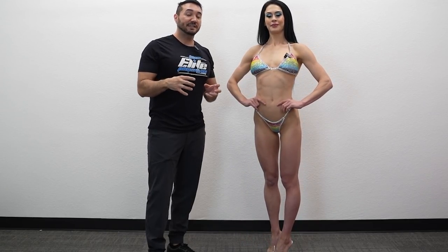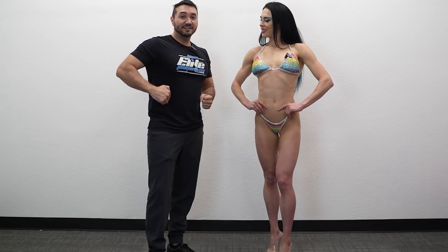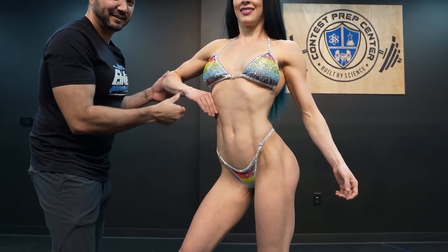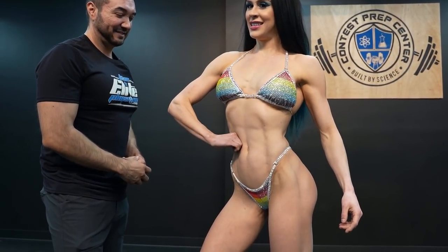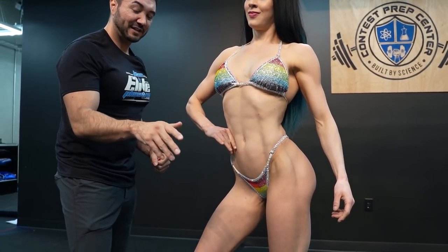Now you have to remember, we said don't flex earlier, but some girls won't look like they're flexing if they don't have that much muscle. If they have a lot of shoulders and Ashley's pumping backstage, and Ashley actually gets really good pumps on her shoulders. So if Ashley were there all pumped up and then she was flexing on top of it, it would look like too much. It'd be too detailed. You'd be able to see that she's doing it. But if you need more work in your shoulders, you know you need to get them bigger, there's nothing wrong with giving it a little bit of a squeeze, just to the point where it doesn't look like you're doing it. Exactly.